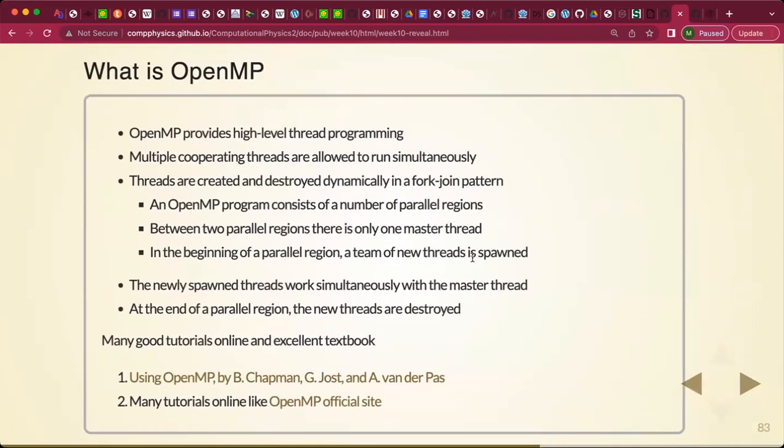So the next part, this is something which I will leave a little bit to you to go through. If you want to use OpenMP, and if you're using shared memory, this is another possibility. And there are examples here on how you can use OpenMP to run a calculation in parallel.